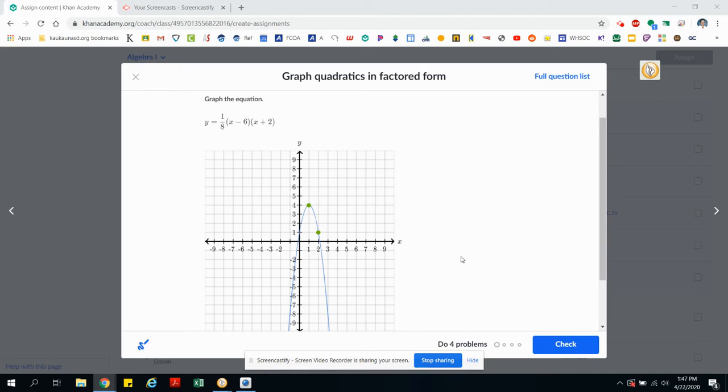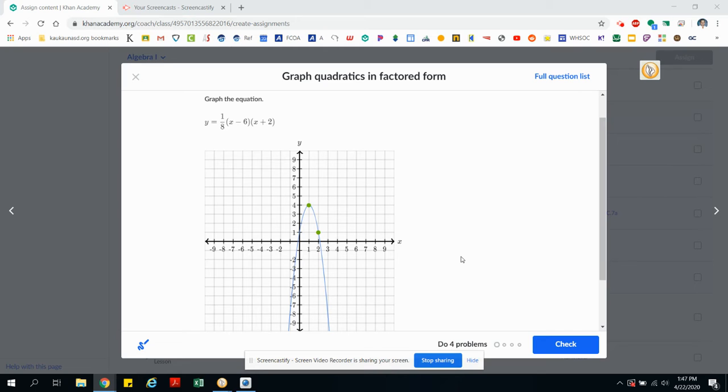Today we're going to talk about graphing quadratics in factored form. Now before we get started, please make sure you go and watch Sal's video first. The purpose of this video is to really help familiarize you with how to use the actual graph when doing this assignment, but we will touch base and review some of the concepts he talks about in his video. But again, before watching this video, please go and watch the other video for today's lesson.